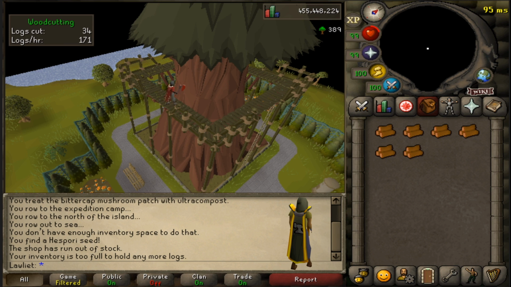But it is more AFK since you have to wait for each one of those bars to individually be turned into dart tips. And once you hit 99, you pretty much unlock a nice AFK moneymaker. You can just make rune 2-hand swords, and you'll make a pretty nice profit making those.